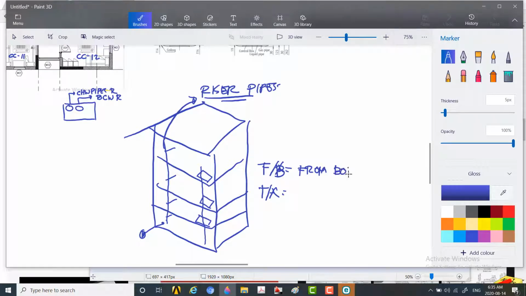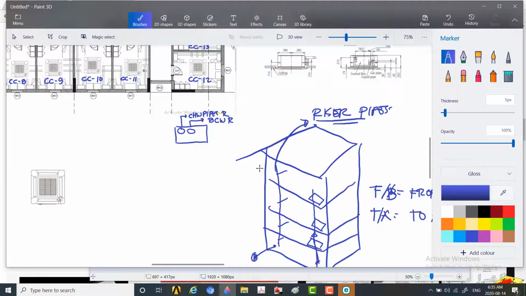So ibig sabihin nag-originate sa ilalim, then you have to above, which means from bottom nag-originate niya from bottom going up siya. So ganun ang pagkakaintindi. So from bottom paangat, to above pataas. Okay, so it means it is continuously paakyat.